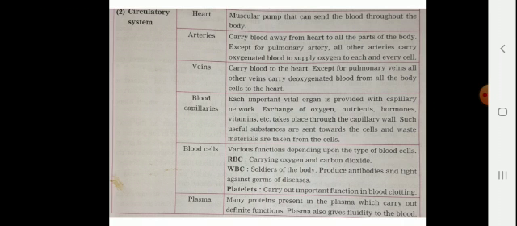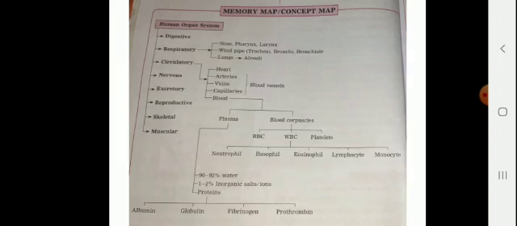Children, I think you might have written this information of the circulatory system by making a chart, isn't it? If you have not written, then please write this table in order to study the circulatory system systematically. You can draw this memory map or concept map in your science copy so as to revise the lesson.